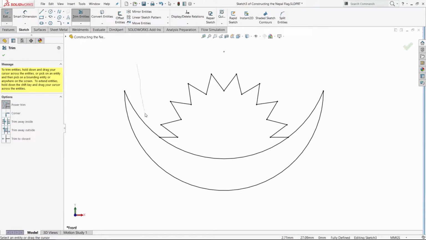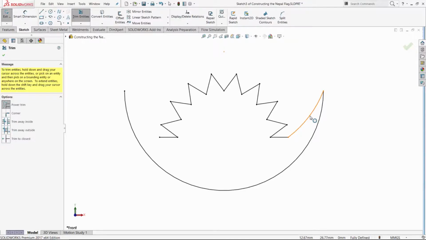These next few steps are made simple by taking full advantage of Power Trim. It's the SolidWorks Weed Whacker. Anything it crosses gets cut away. If you accidentally delete something, trace back along the same path, crossing the red box to undo the trim. And Power Trim can also power extend. Instead of dragging across an entity to trim, drag along it to extend, so you can get the job done faster.